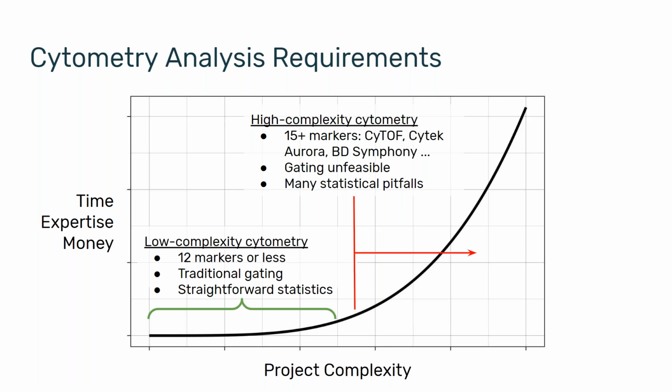A typical data set might have 30 or 40 different gates, which is just too overwhelming for the average person. And furthermore, there are different statistical pitfalls that start to show up, stuff like multiple testing correction. And you really need to be aware of that as early as possible in your project. I think the worst case scenario is that you submit your paper, one of the reviewers is a statistician, and they shoot it down based on something you could have solved in the beginning.